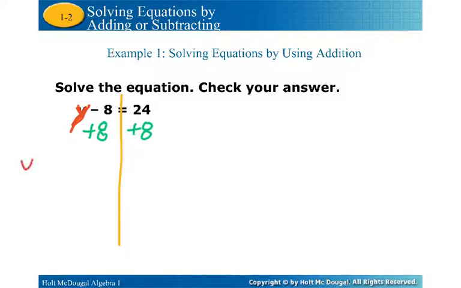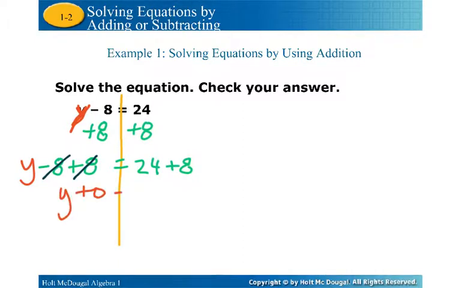Officially, what we do have is y minus 8 plus 8, and that is going to equal 24 plus 8, if you think of it as one line of text. But of course, if you're going to take something and subtract 8 and add 8, they end up just making 0. So you could take the time and write y plus 0 over here and the fact that it equals something, but we don't usually say plus 0. So we're just going to say y, which is left over on the left side, and the fact that 24 plus 8 is 32.